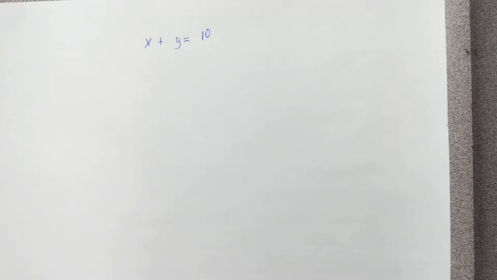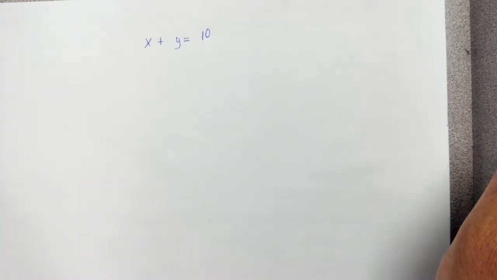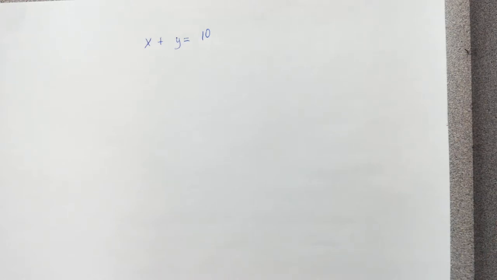Wait, what's a graph again, Gabby? Something about a picture. That's true. A picture of what? All the answers. So a graph is a picture of all the answers. Jackie, what makes something an answer versus something not an answer? I don't know. Check it by plugging it in. Yeah, you're on the right track. So what would you look for?